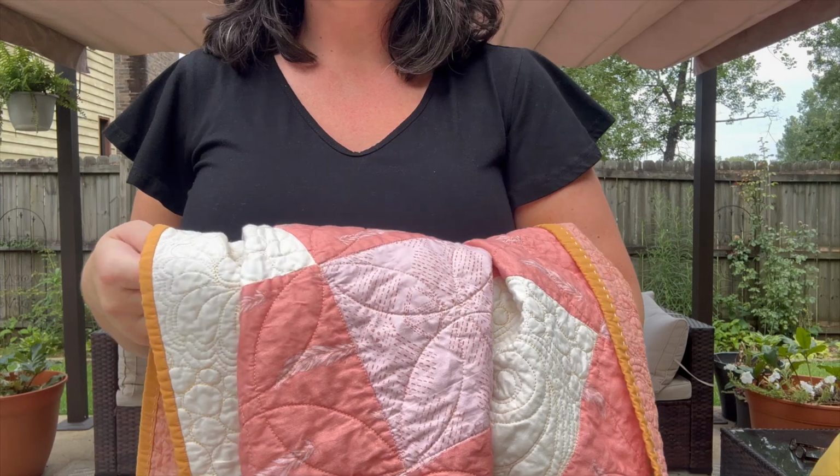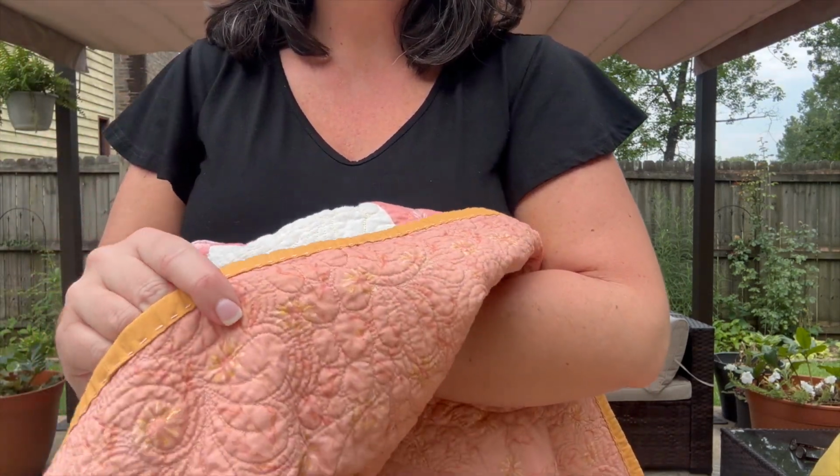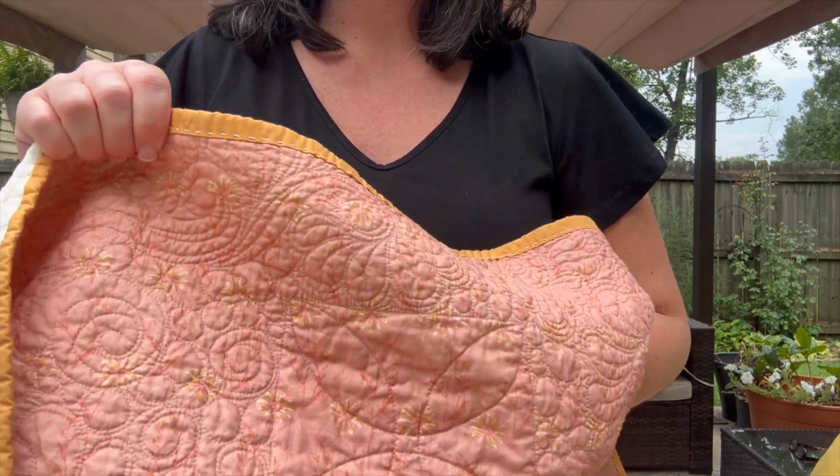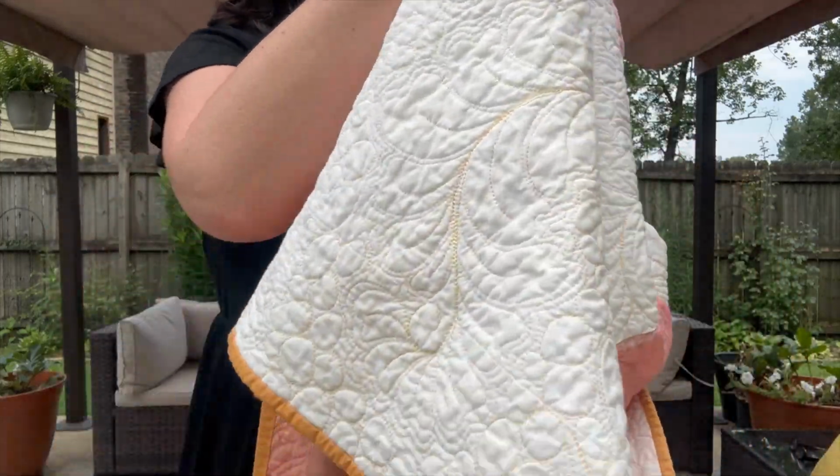One more video, because I really want you to see the drape and see how it moves in my hands. It's one thing to see quilt pictures. It's another thing to hold it and feel all its wonderful stitches and texture.